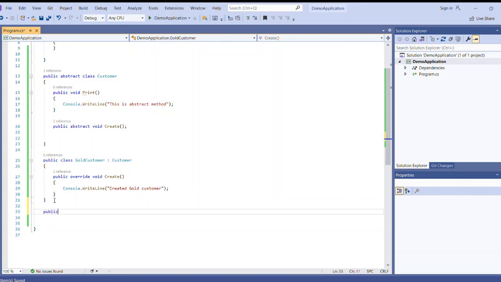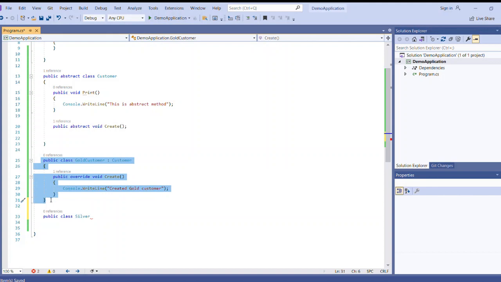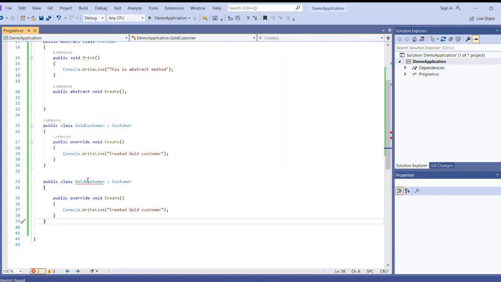You can have a silver customer as well. For the sake of time, I'll just copy paste the code, make this a silver customer and print out a silver customer. So now I have everything ready.